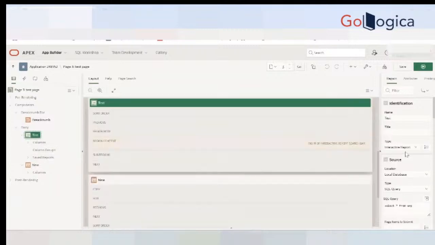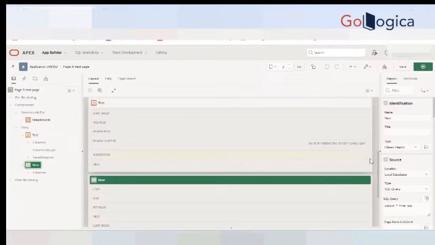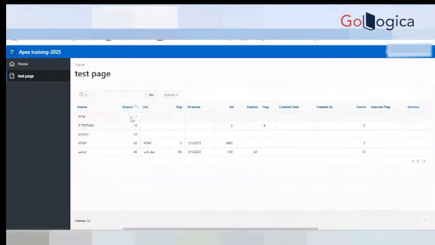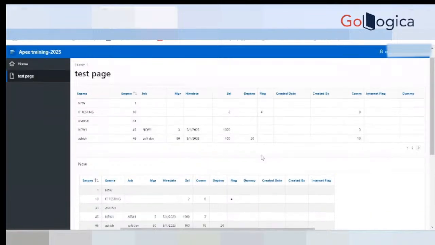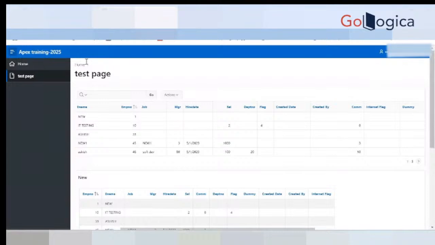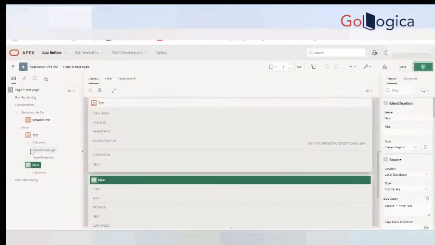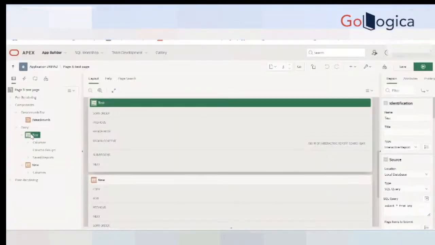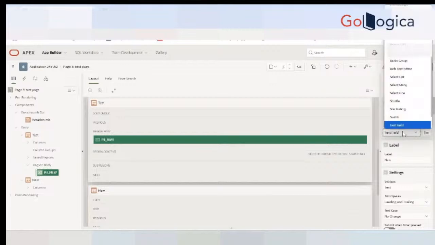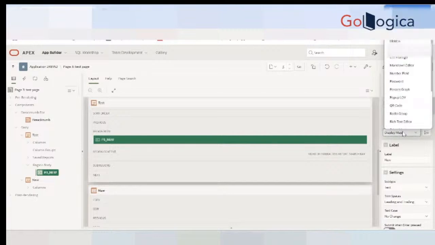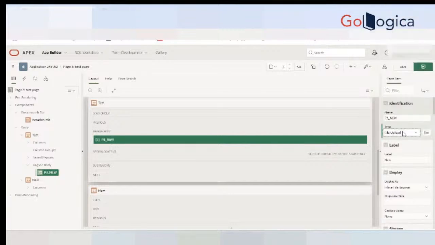You can create this interactive report. You can create this classic report, right? These are on the same page, right? But now you can see the UI does not look good, or the page will expand or something like that. And now you are adding one type as a file uploader. Just right click here and create page item. This is as a file upload type.